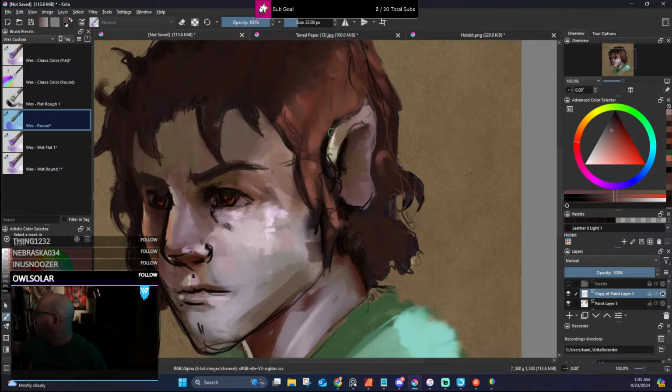If it looks a little off, you can always just come and reintroduce lines. So then darker lines, but they have the color, they have that information there.